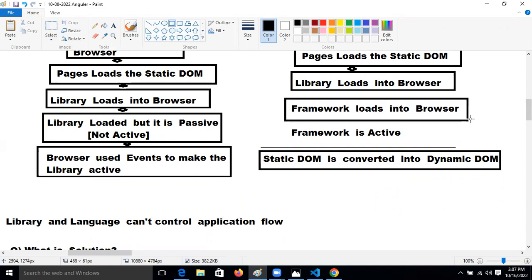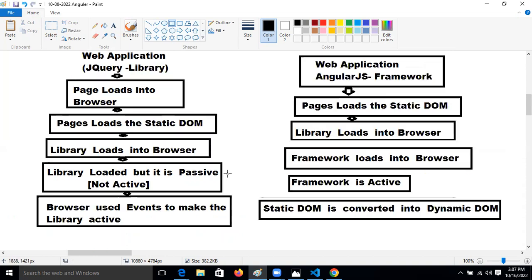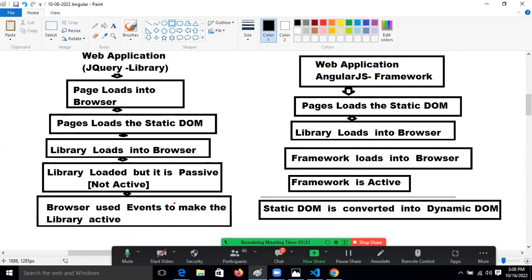Now what are the changes we are seeing in the framework, guys? Whenever we are using the library, what is the problem? The library is loaded, but it is not active.